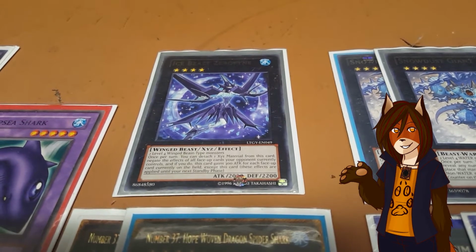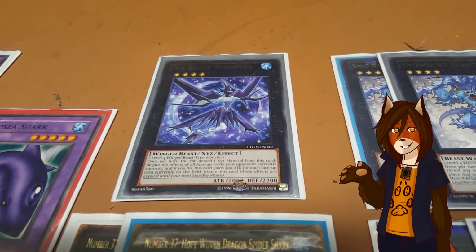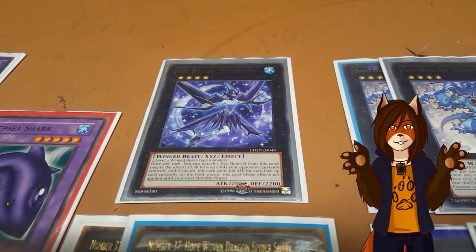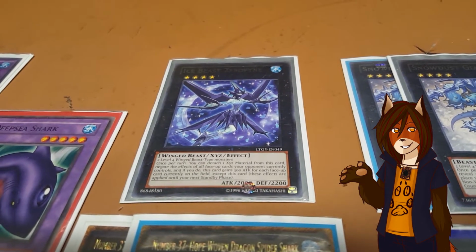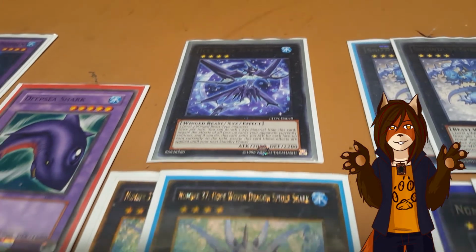Once per turn, I can detach a material, negate all the effects of face-up cards my opponent controls, and this card gains 300 attack for each card that's face-up on the field. These effects actually apply until the next standby phase. I thought it was the end phase. This card's actually better than I thought it was.